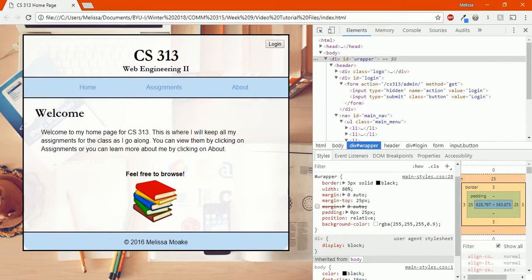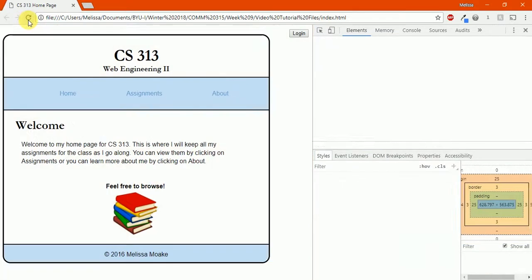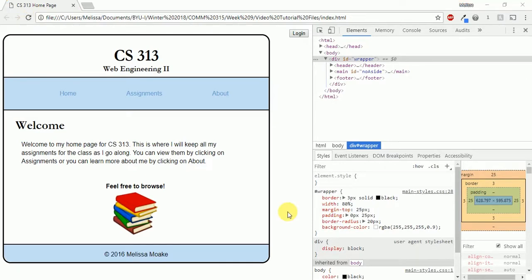Looking back at our image, our web page now looks the same. Make sure as you do this process that you are copying and pasting each element you change out to your style sheet once you get it looking how you want it to. Otherwise, if you refresh the page like this, you'll lose everything.